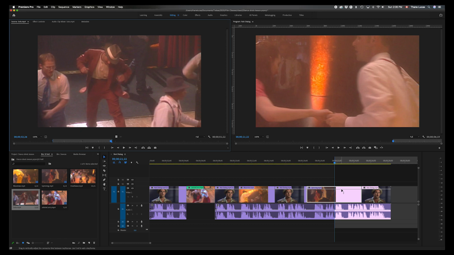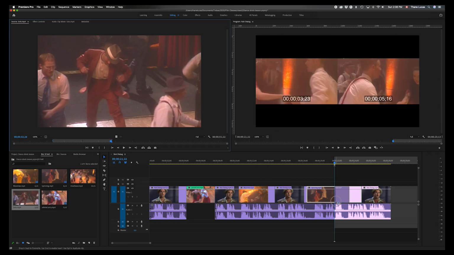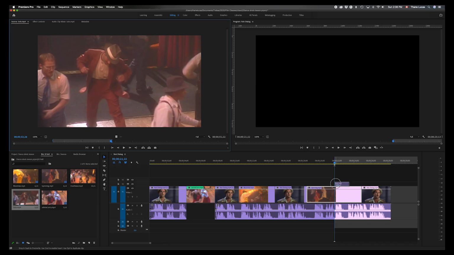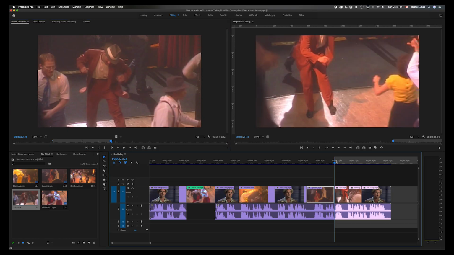Okay, and I want to insert this over here, so I'm going to overwrite that also. Again, I can always take this and drag and drop it. I can drop it here. I can drop it down to overwrite. I think I'm going to just drop it down to overwrite, and you're going to see.